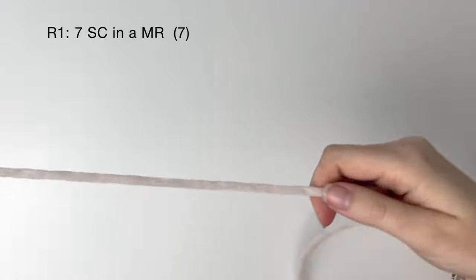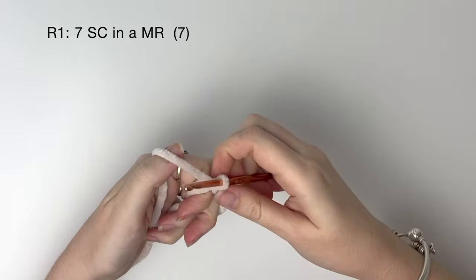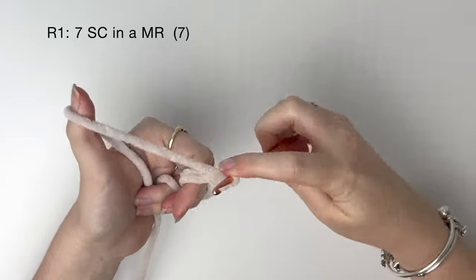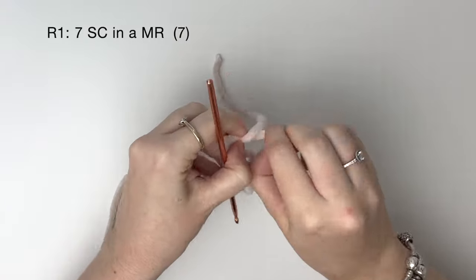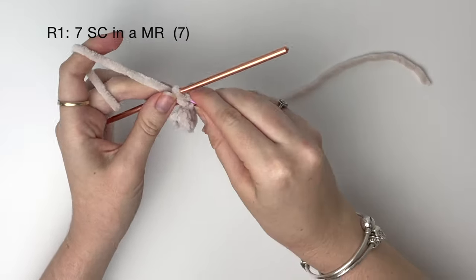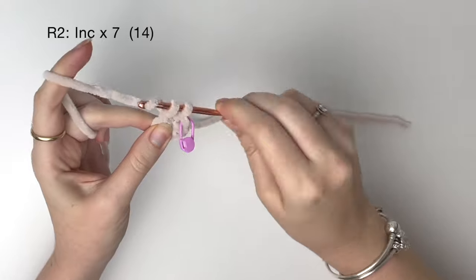Now we are going to do the front legs. In round 1, it's 7 single crochet in a magic ring. In round 2, it's 7 increases. That brings the total of the round to 14 stitches.